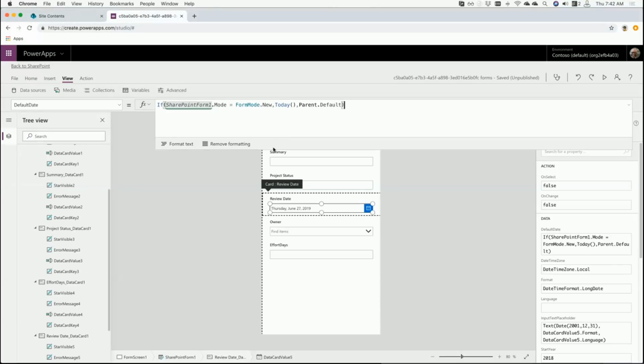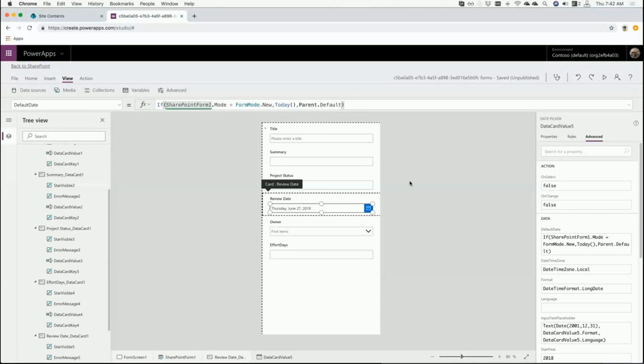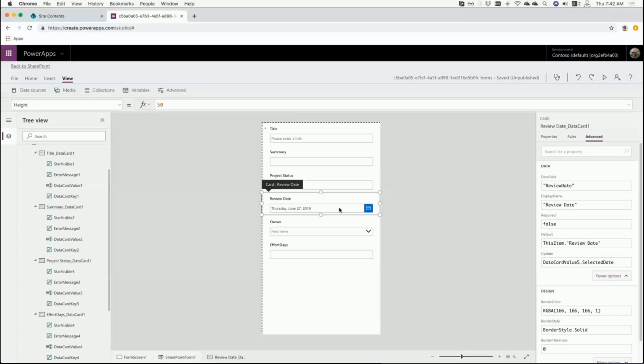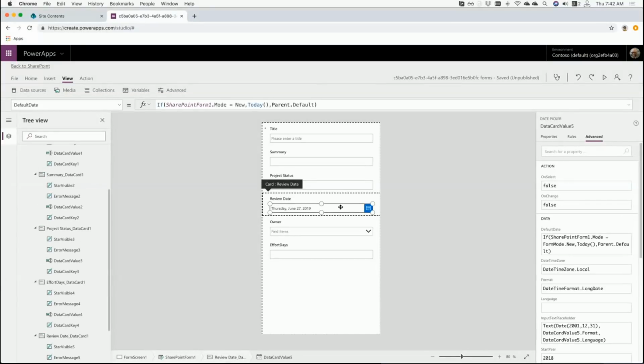So now you can see it has already reflected here in my control, right? So this is how we can work around with setting default dates, or this applies to any other field here, right? So depending on the form mode you want, or you want to set certain values to that particular field. So that's the kind of a view around how you work with the controls, the data cards, and things like that. Now you can do a lot more, right?